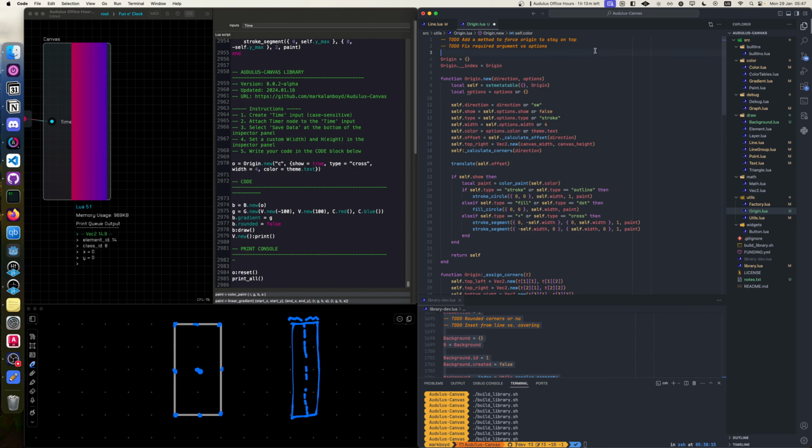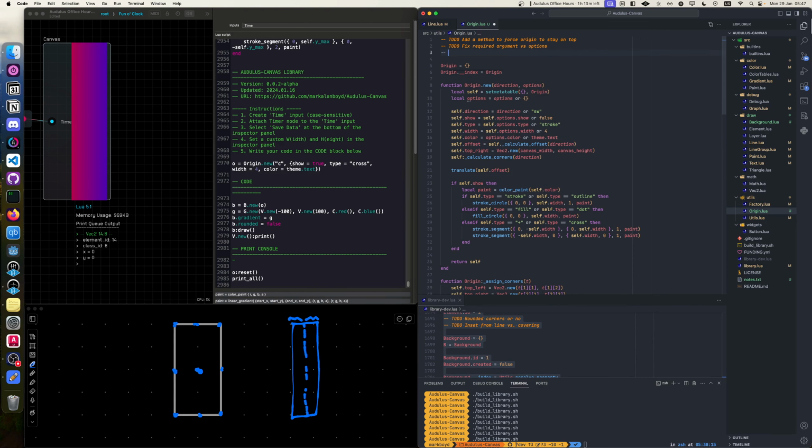That's another thing, actually. Make a singleton. We're going to make this one a singleton too, because you should only have one origin. I could possibly see some... No, I really can't. I can't see any reason that you would have two origins on a canvas node. So we're going to make this a singleton as well. We're going to do self.direction equals self.options.direction.